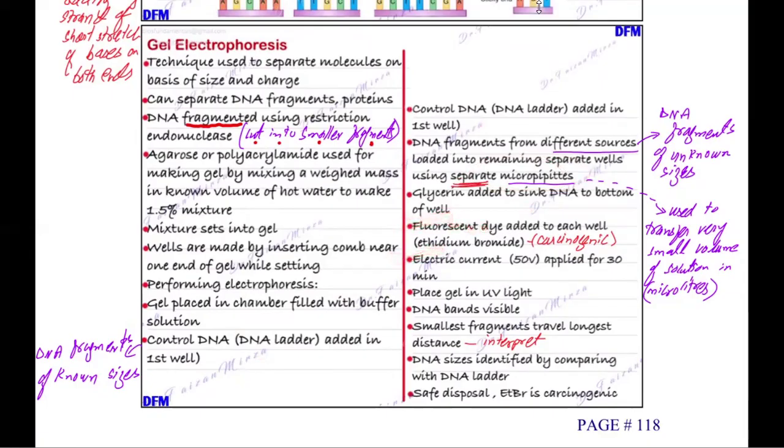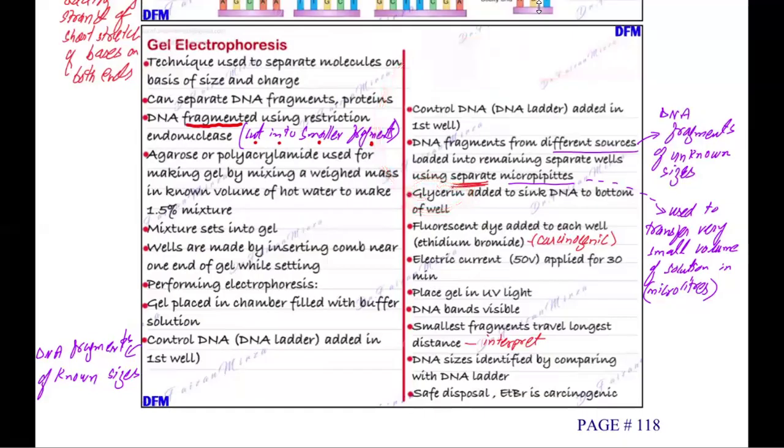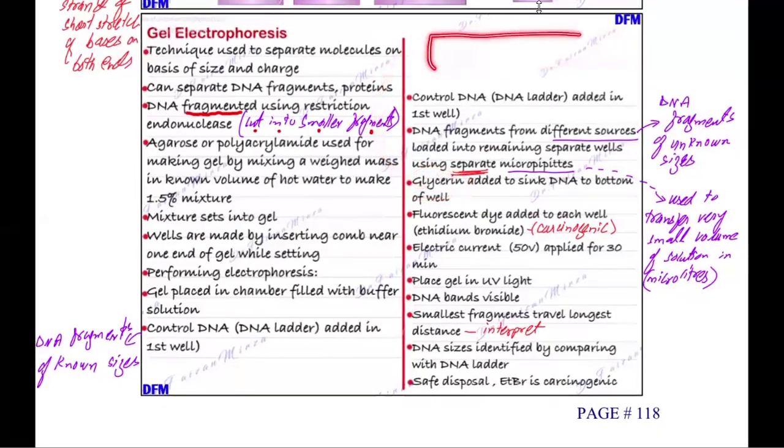Because if you look at the gel, for example, if this is my gel and this is the side view of the well, the DNA will be somewhere at the top. So the DNA can come out of the well when I place it in the buffer solution. I must allow this DNA to sink to the bottom. And how does this happen? The glycerin being added allows the DNA to settle at the bottom of the well. So once the DNA has settled, for example, this is my well again, the DNA has settled in this position here.